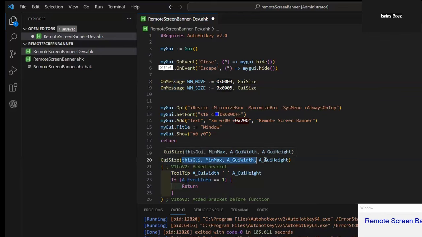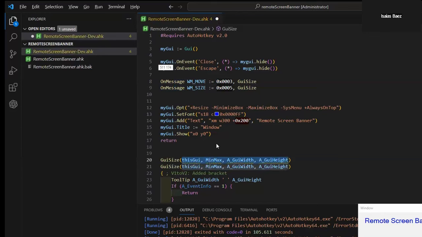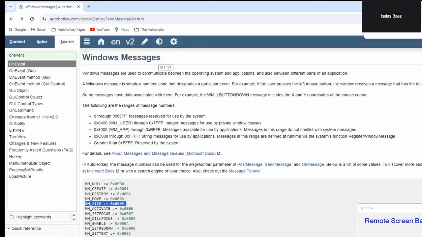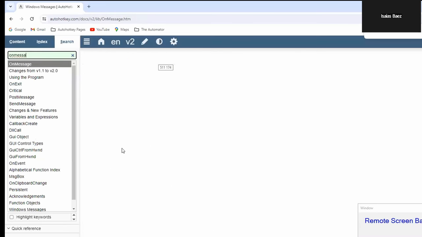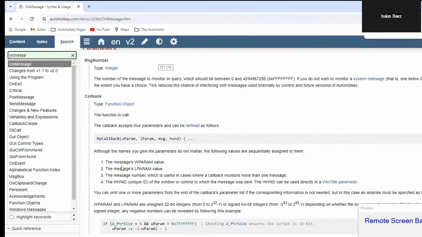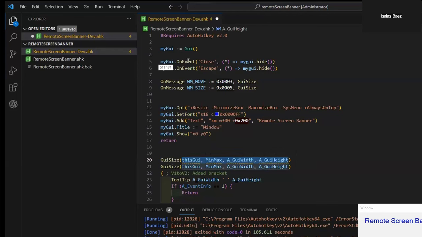So this is not what you get when you use the on message. What you get is something a little bit different. So if you go to the on message, you will see that the callback for that takes these four parameters. So in the end, if you use the on event and the on message, you cannot have the same function because they call differently and you don't want to be tracking whether one called the other. I would just make them both the same type.